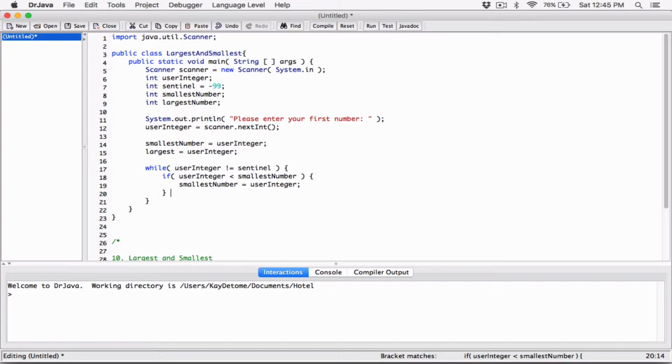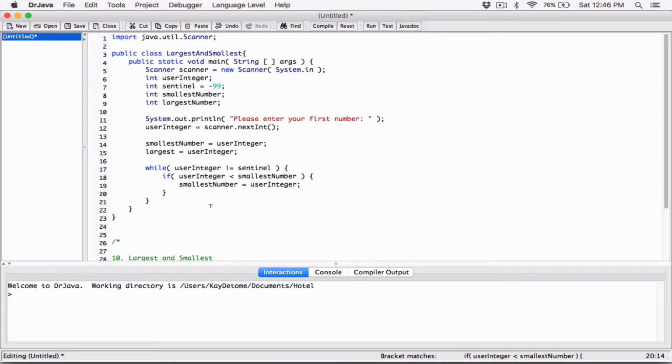It wouldn't make sense, because the fact that what the user typed is not less than 2 does not necessarily mean that it's going to be the biggest number in the entire series of numbers the user types. The user can type in 2 as the first number, and 4 as the second number. In this example, 2 is going to be the smallest and 4 is going to be the largest.